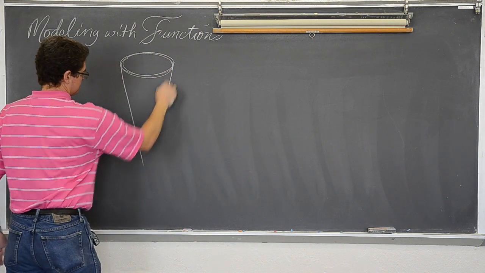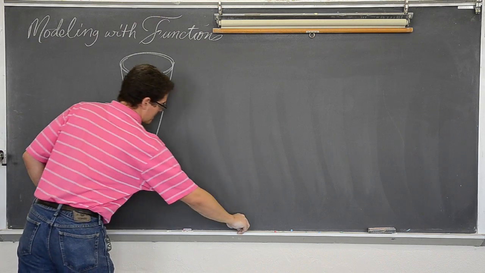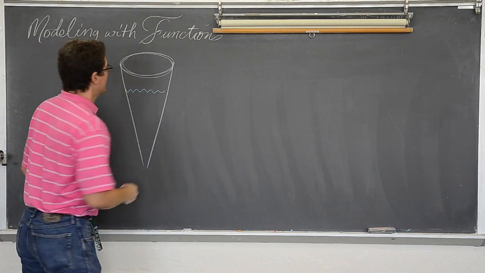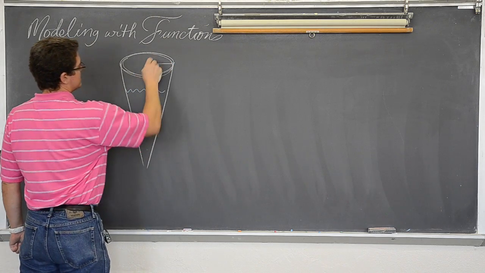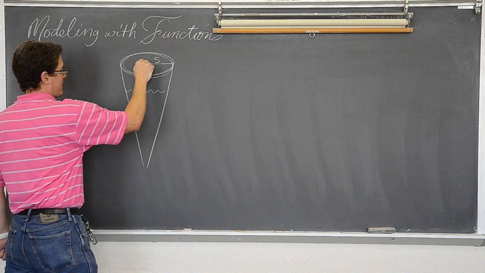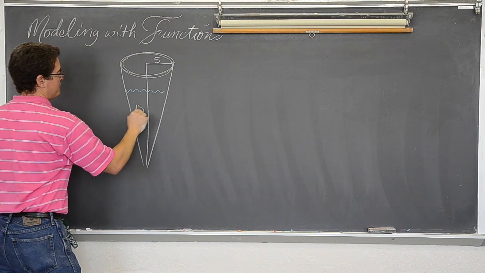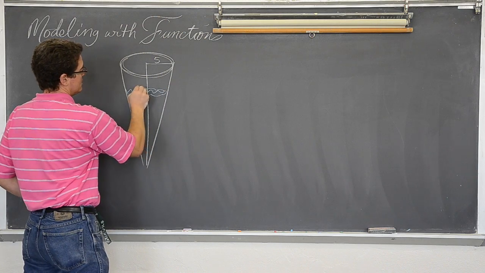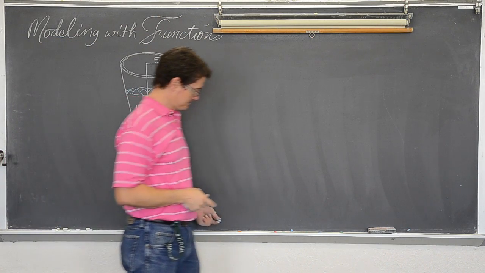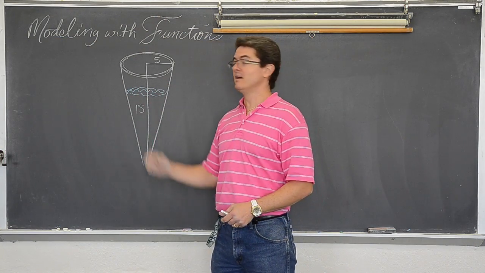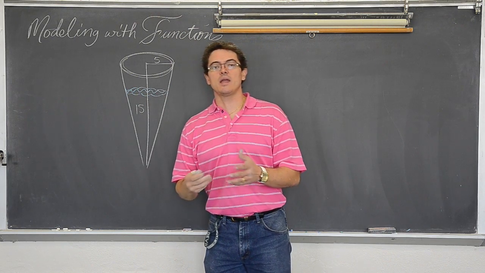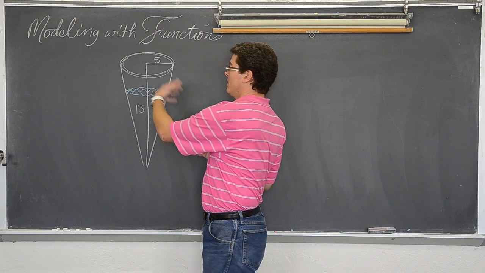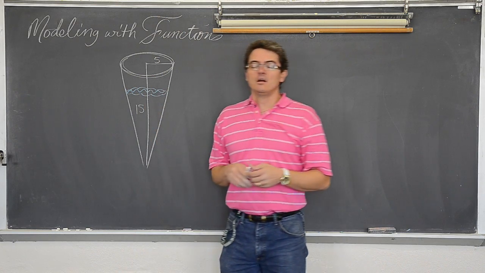So I have got a cone. I am going to fill it with water. So in here is going to be some blue water. I am shaking the cone around. This cone has a radius of five and a depth of fifteen units. And then somewhere in there is going to be a certain level of water. In calculus that water will be filling. You will be talking about how quickly the radius or the volume is changing in certain areas. We are not in calculus though.